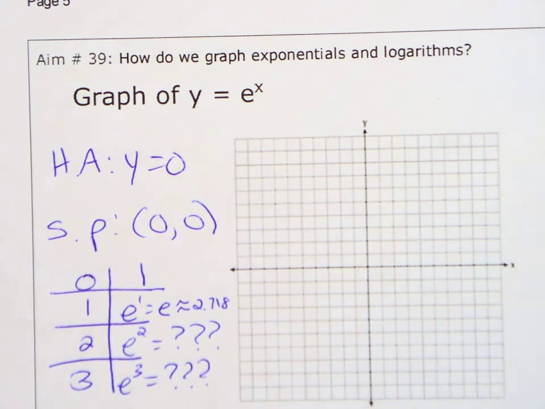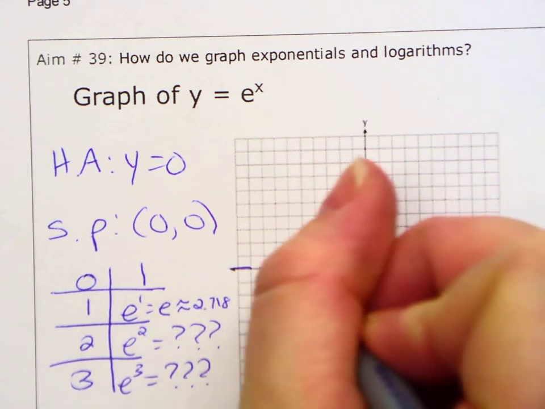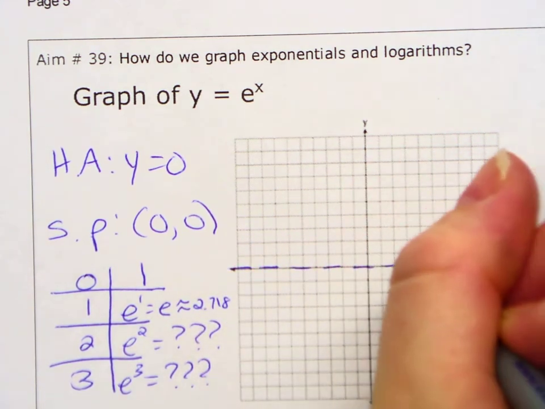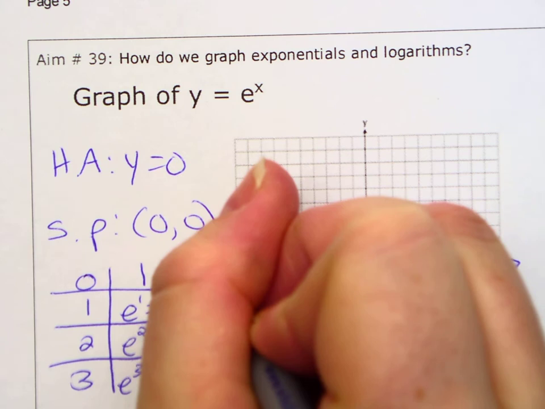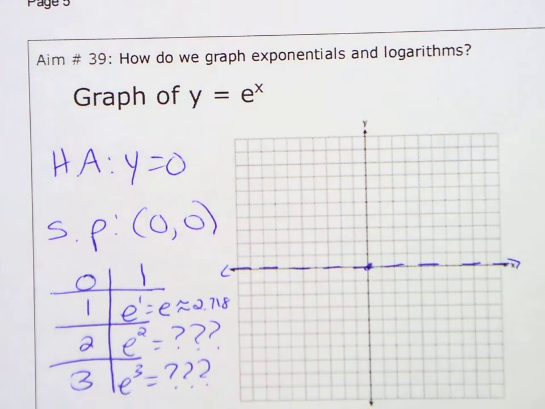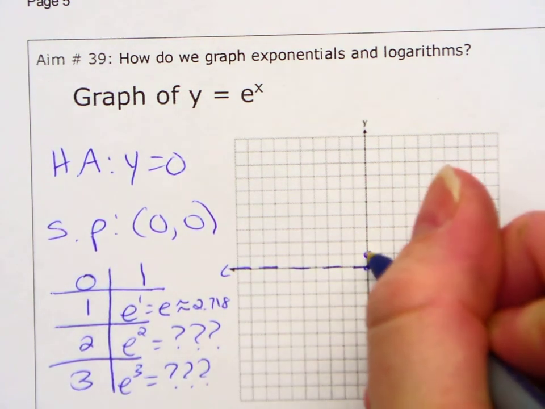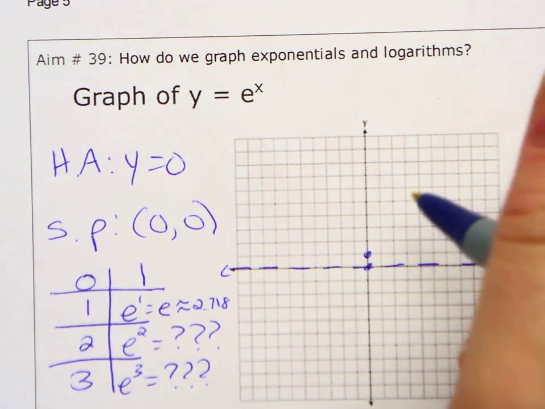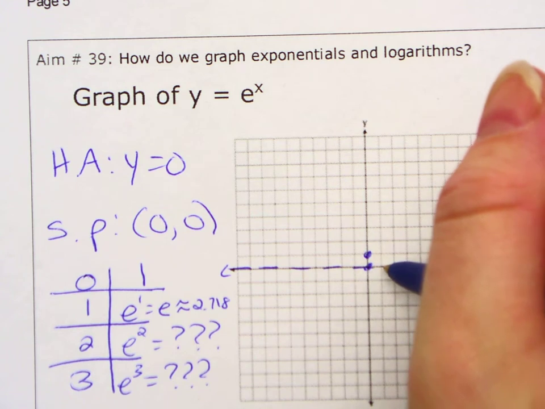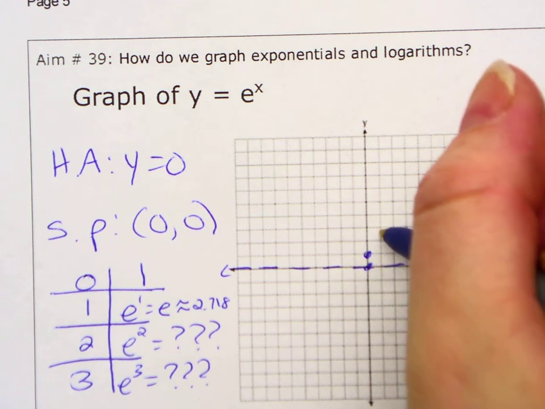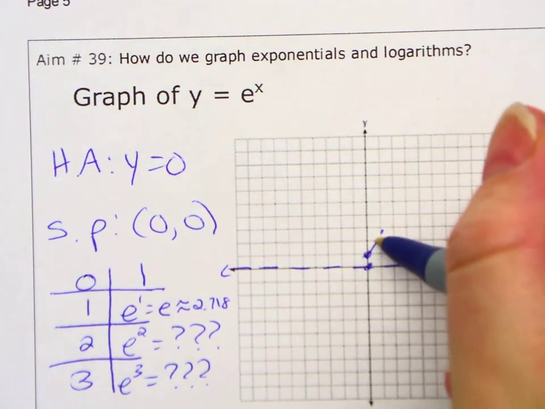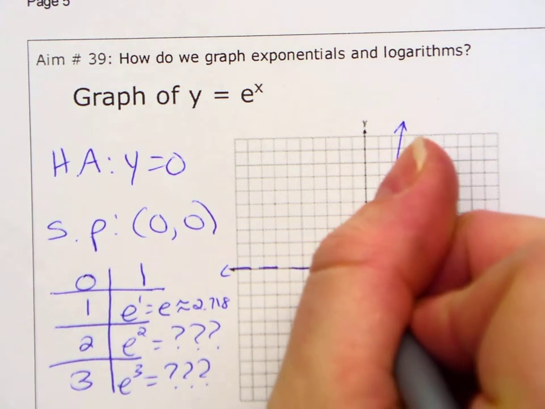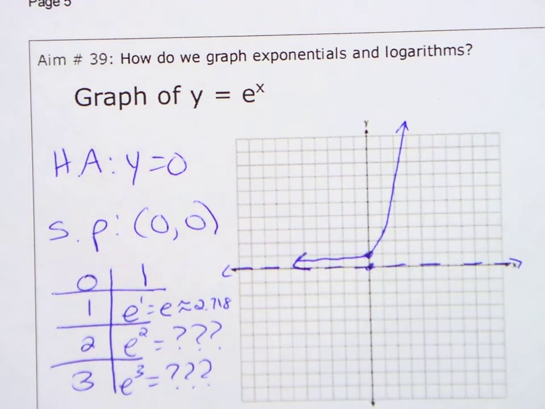Okay. So let's graph our horizontal asymptote. Our starting point is 0, 0. We're going 0, 1, up 1. Do we have any other nice numbers? No. So we have over 1, up almost 2.5, like there. But that's about it. When you graph e to the x, it's more of a sketch, because it's all these irrational numbers that we don't really want to graph.